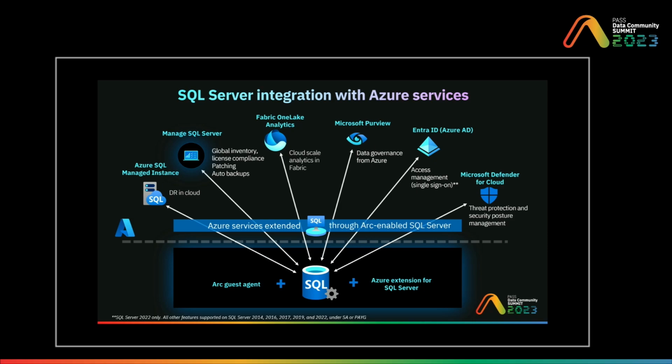The same thing with Fabric. You might have heard of Fabric as a unified analytical solution that Microsoft has built, and we are doing GA this week. To move your data from your operational store sitting on-prem into Fabric, in the future we're going to be enabling data replication from your on-premises SQL Server operational database to the Fabric OneLake, so that you can run your analytics from Fabric itself. So these are the features being enabled that help you manage your SQL servers at scale.